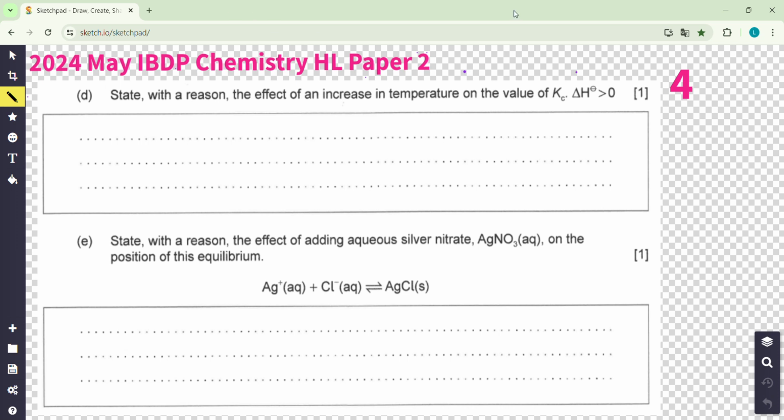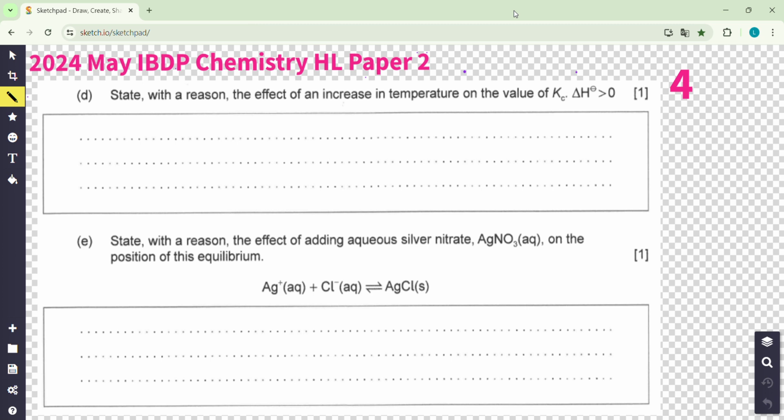We continue our journey for question 4. Separate from the previous question, not related. Part D and Part E are different from the others. So remember, when you can't do Part A to C, keep on doing it. Maybe Part C and E, you know how to do it. I'm sure you can.